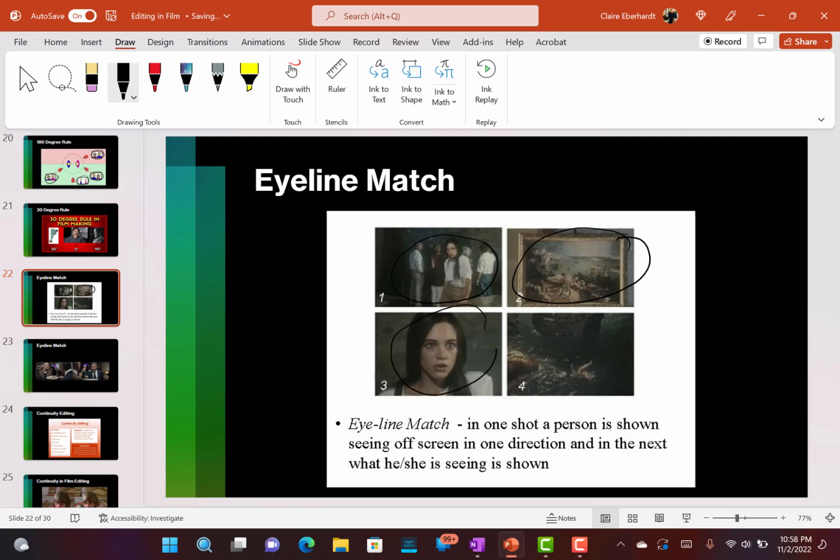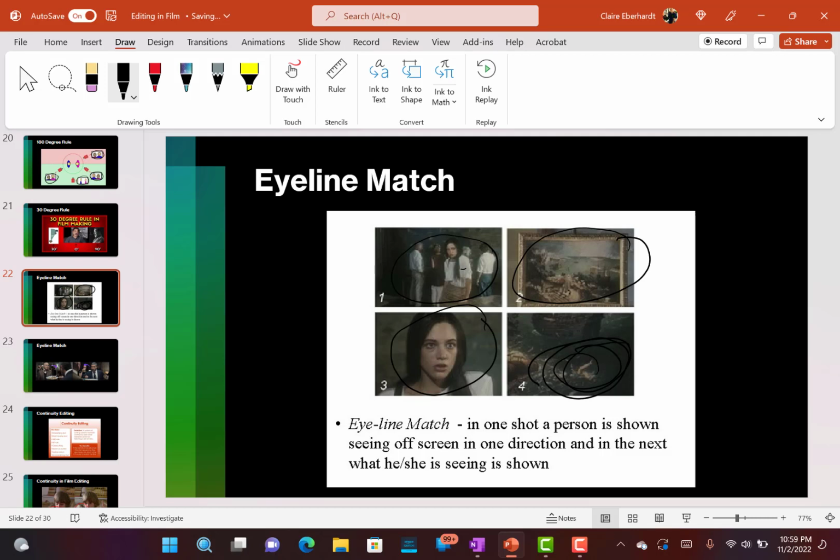Then we see again her looking, but this time it's a close-up. This is the landscape, the Fall of Icarus, where it appears that she's noticing Icarus here, which many people don't notice. That's the whole point of this painting, that life goes on around everything else. No one even notices that Icarus has drowned, versus a different painting of the fall of Icarus where he's front and center and everyone's watching him. But so, we see her, she seems to be noticing something, and then we see with the eyeline match that she's looking at this painting.